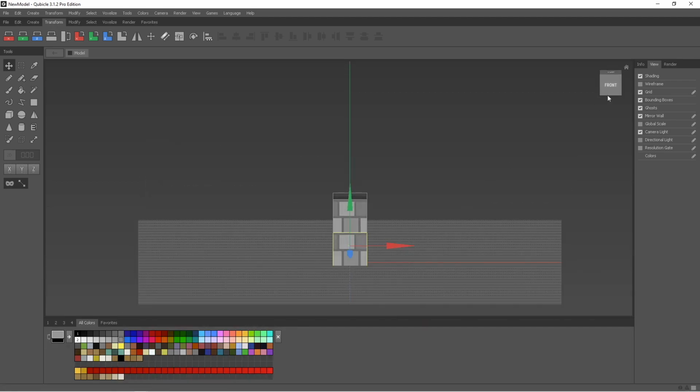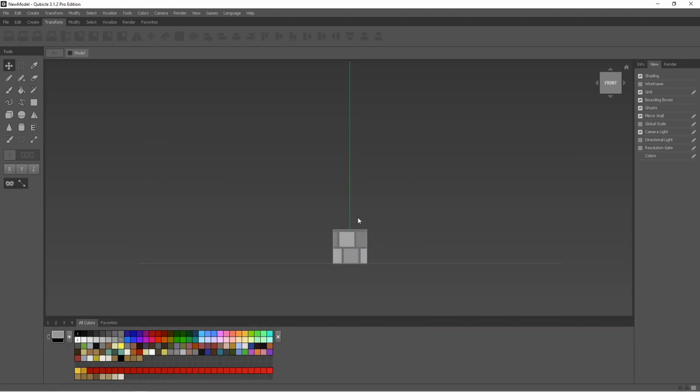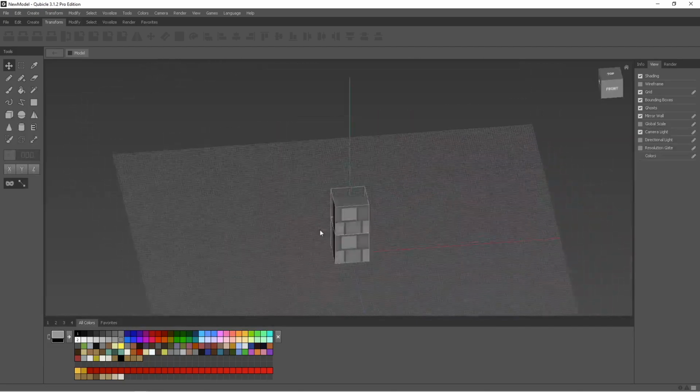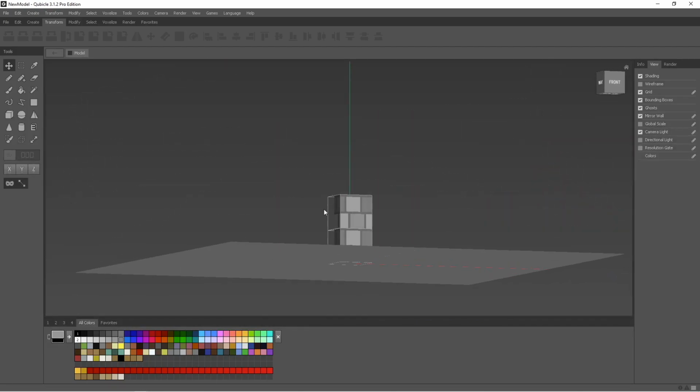So I'm on the outside, and I went a little fast here, so I'll do it one more time. I can click on the object. I can either select the move tool if it's not selected, or I can just start using it because it's already ready for me. Then I'll hold the control key and I'm just going to move it up, and I'll get it right in line. So right now I have a 16 by 16 by 32, maybe it's 16 by 32 by 16 wall. They're 2 separate objects for now, which we can join later, but there's my wall.